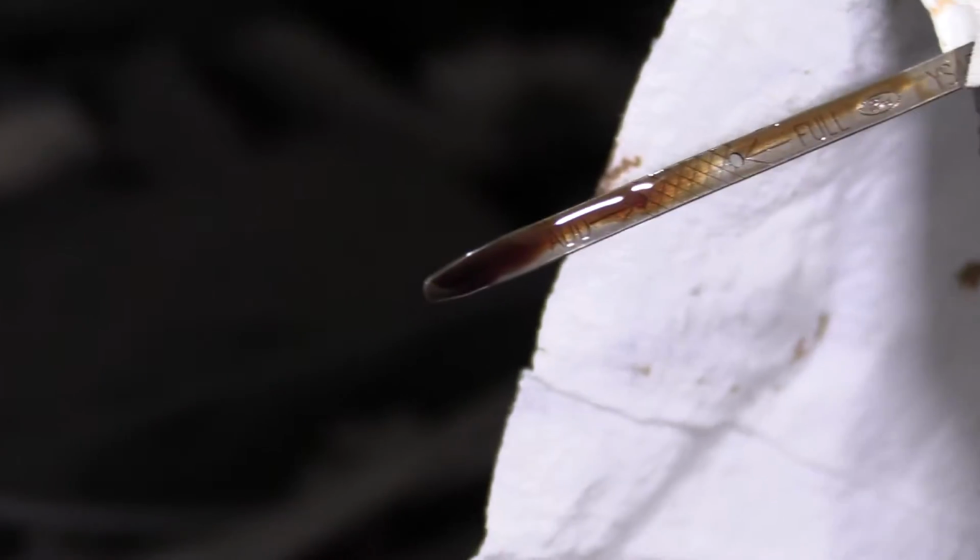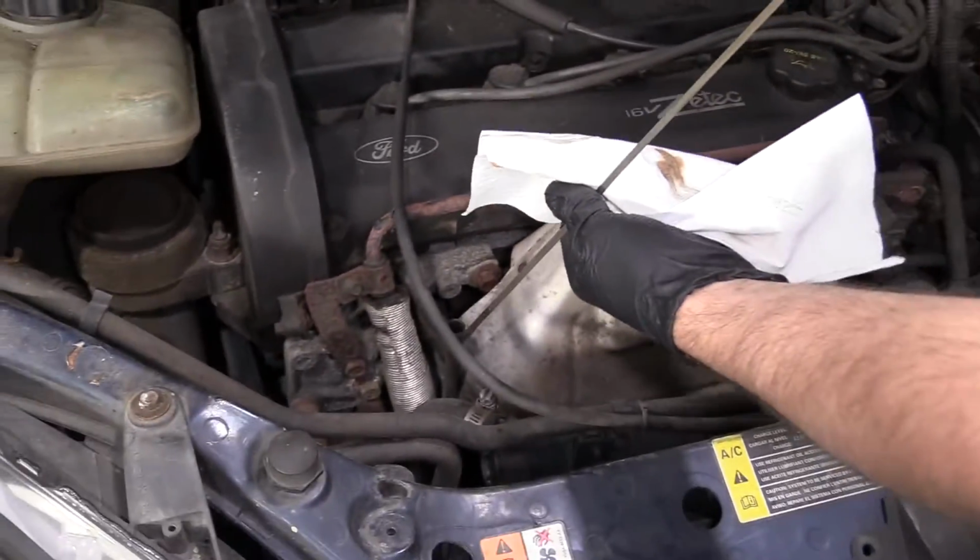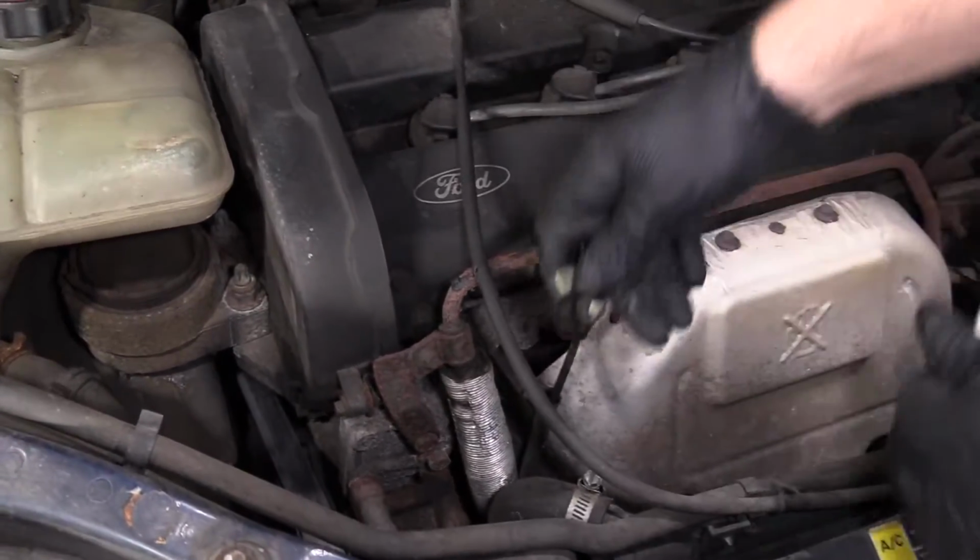You want to make sure that the engine sat for a little bit. You don't want to do this right after you shut the engine off. So this oil level is good, so we don't actually have to top off any of the oil.